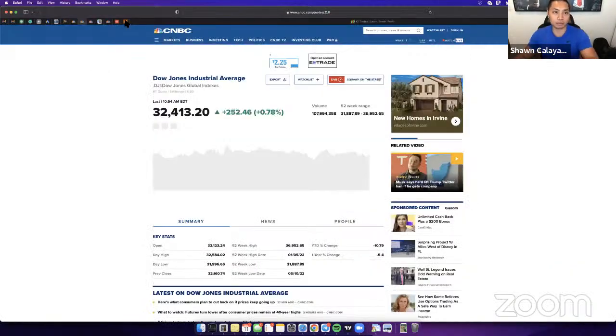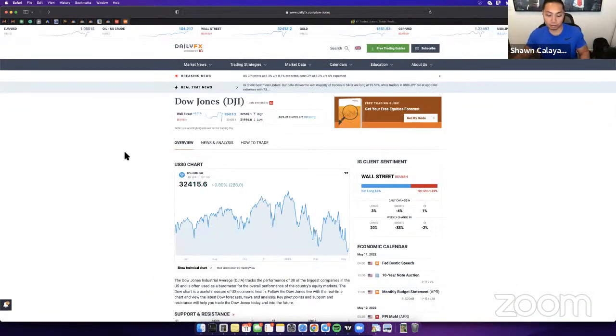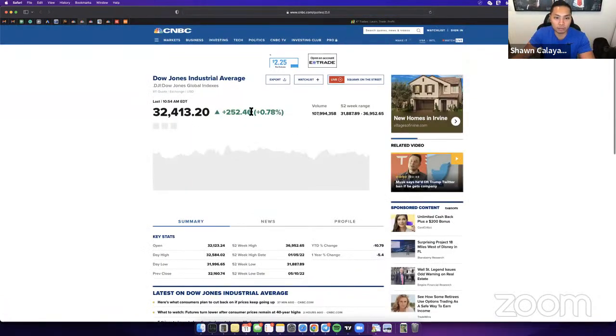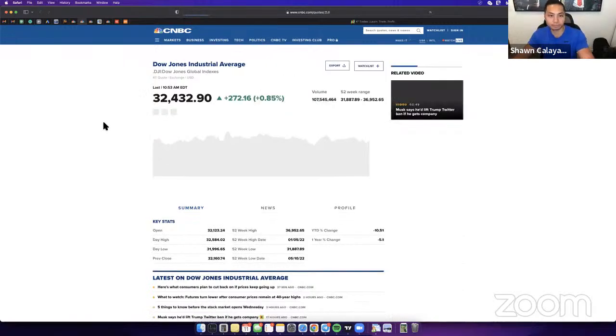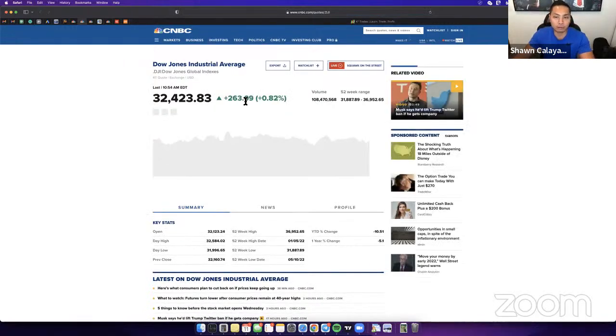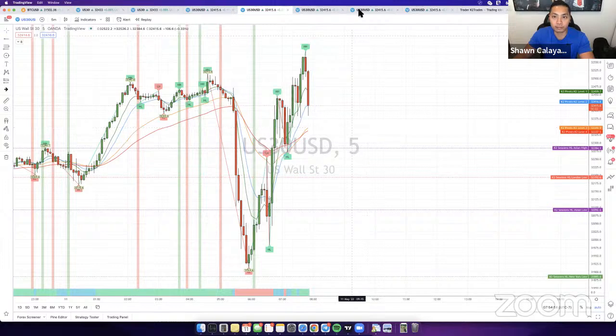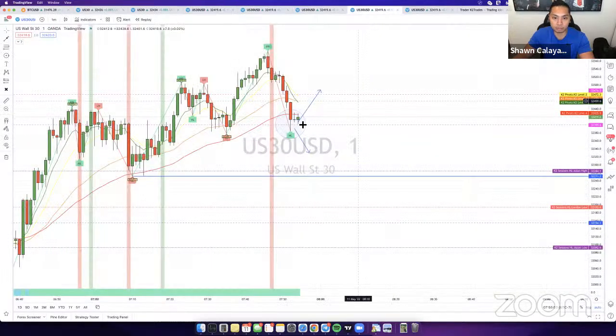One of the main things that I would recommend to keep an eye out would be the overall bias. So over here, we're still looking for sells, but the main thing you want to look for is the fundamentals here. You want this to drop into the red. You can see here that it is dropping lower. It was at like 400 points, then 300 points, now back to 200 points. It's going to keep dropping lower and lower. So that's something that you guys want to maybe look out for.